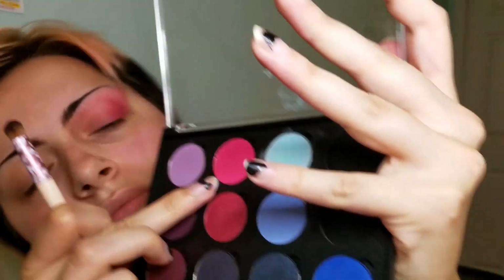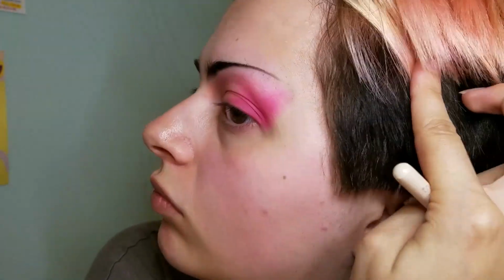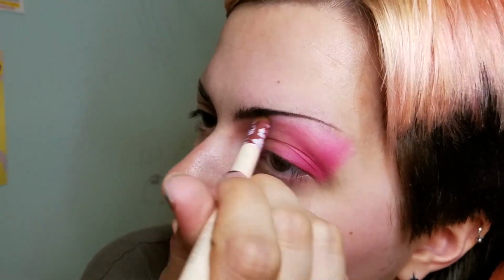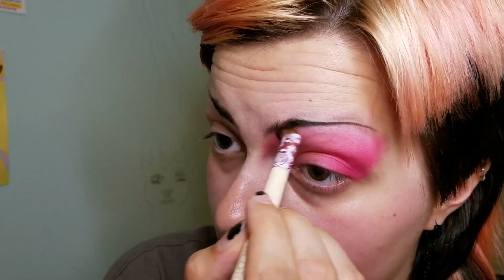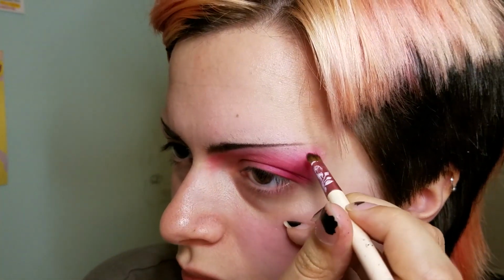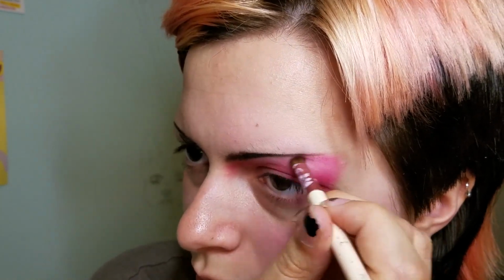And here's a darker hot pink I'm going in with. It shows up really, really bright in real life too. And I'm trying to pull in from the outside of my eye back in and fill in all that area. But you don't want to make it solid. If it's solid, it's a little dated, but you know, you could make it solid. Here's where I realized my mistakes, and I go in with a thinner brush to try and make it come to the very edge of the eyebrow, because I like to do my eyebrows first, because I hate myself.